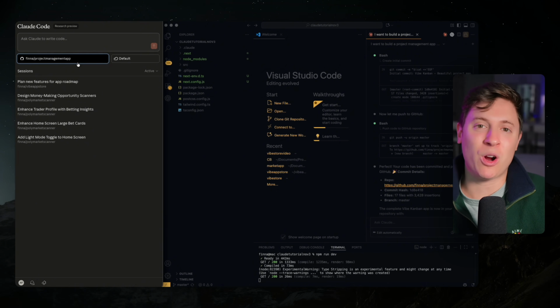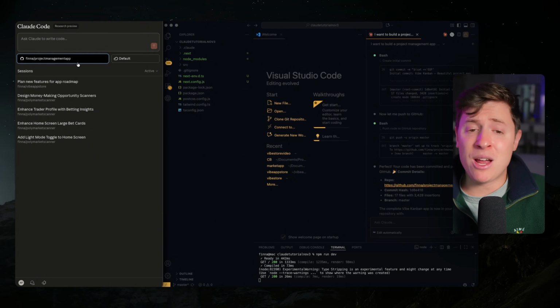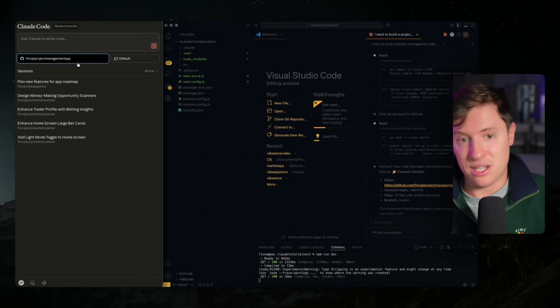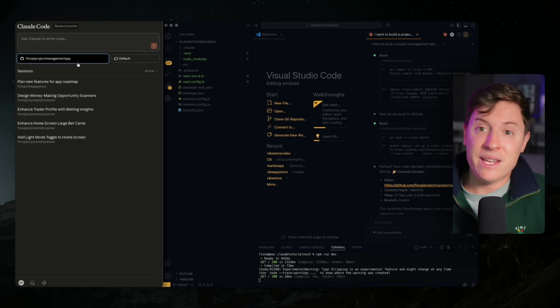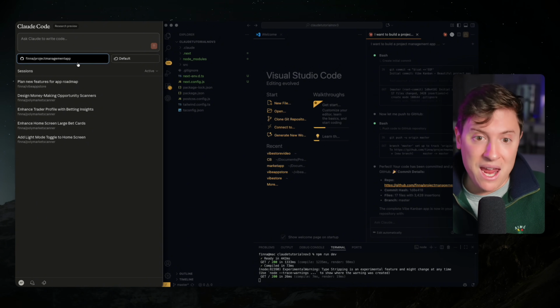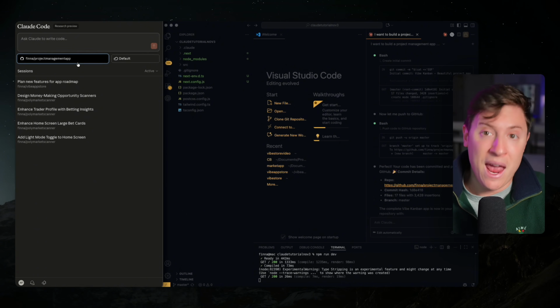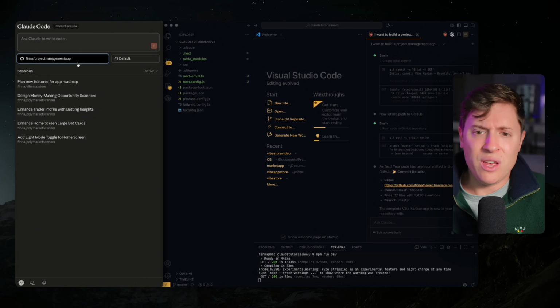But here's where the workflow gets interesting. I'm not only going to spin up coding agents. You think Claude Code, you think, oh, you're going to use the agents for coding. No. This is just a general web agent, so we can have this AI agent do anything we want on the web. So let's do this. We're not going to have it start coding yet. We're going to go in here and we're going to do this.